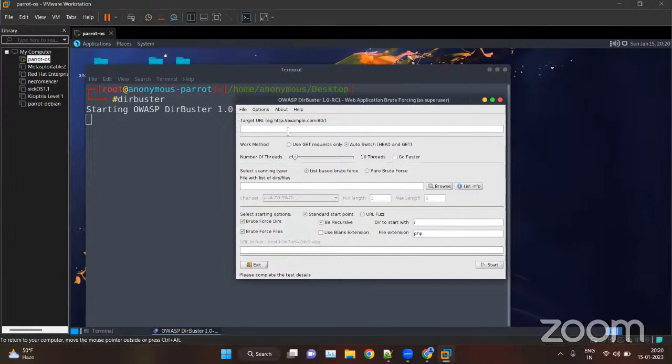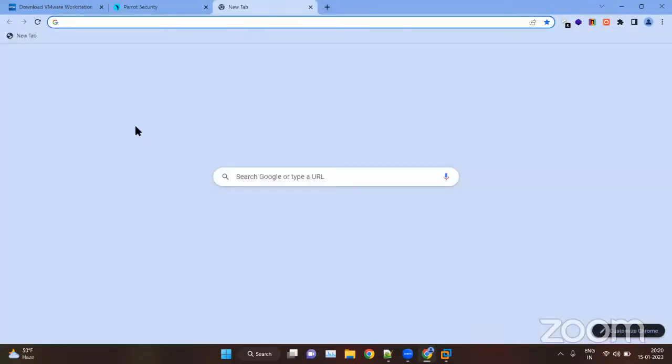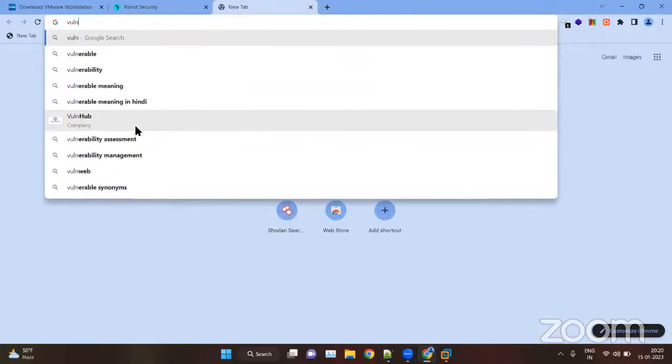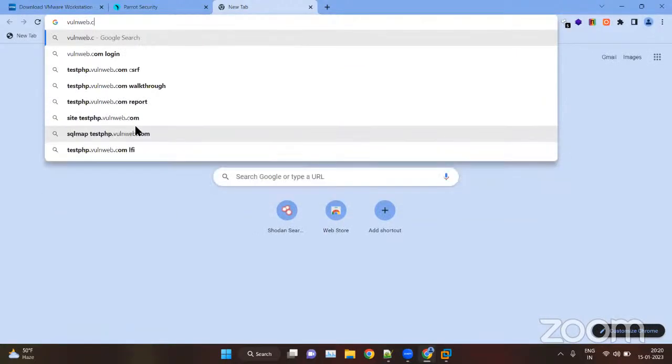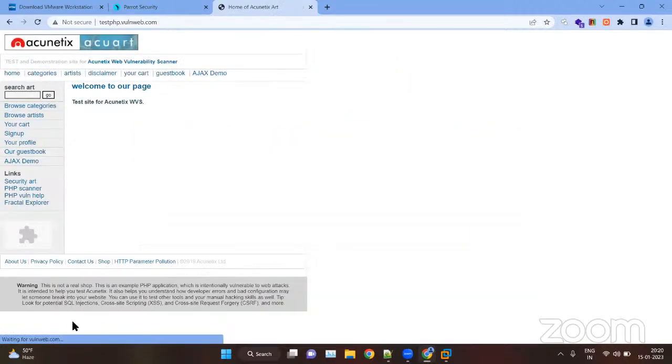Okay, now here you have to enter your target URL. That is, we can apply for the HTTP. We will scan for this website, that is one web.com. Okay, so you can click on here.